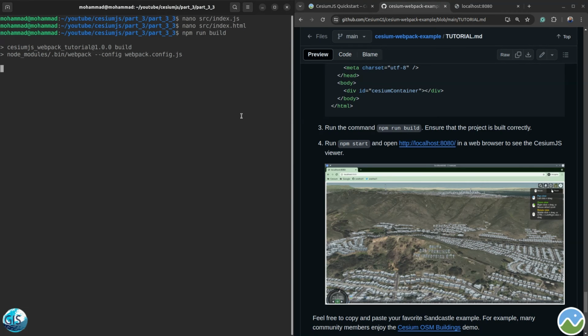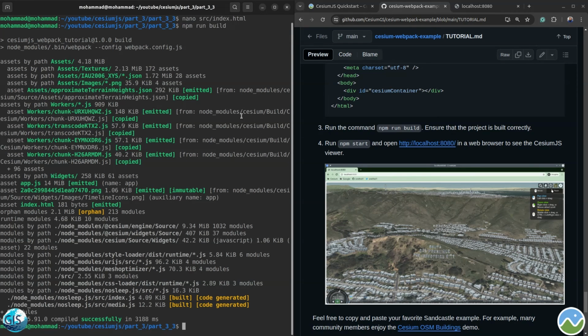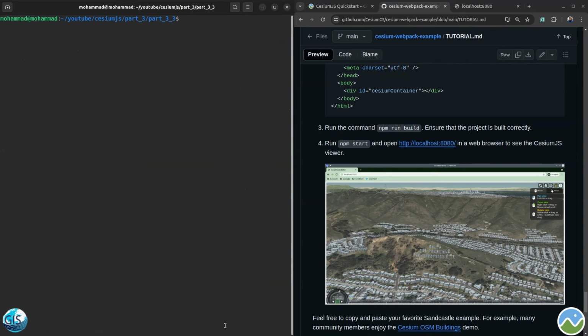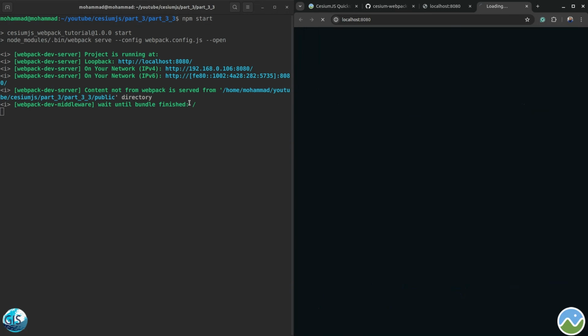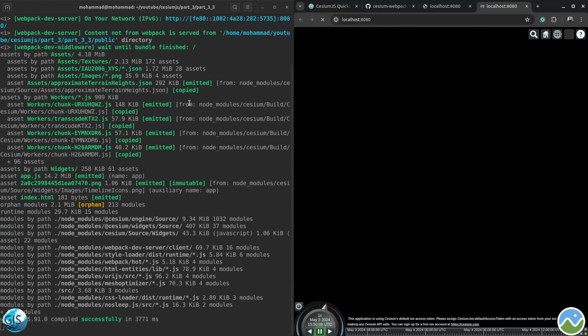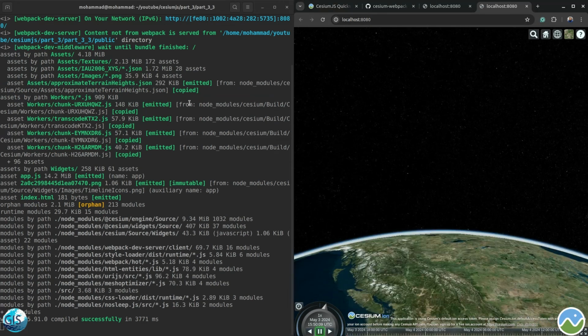Okay, then it's time to npm run build. Let's see if everything works perfectly. Yes, Webpack compiled successfully. Good. Then what is the last step? npm start. Let's see. I think it should be fine.